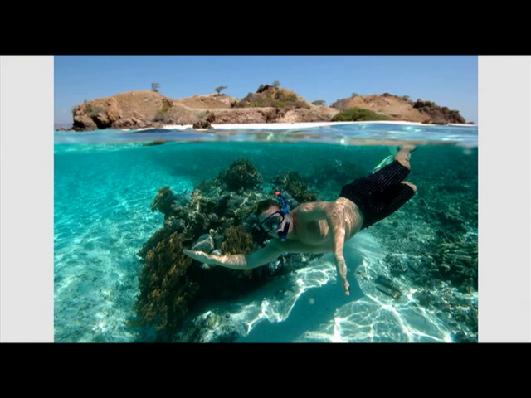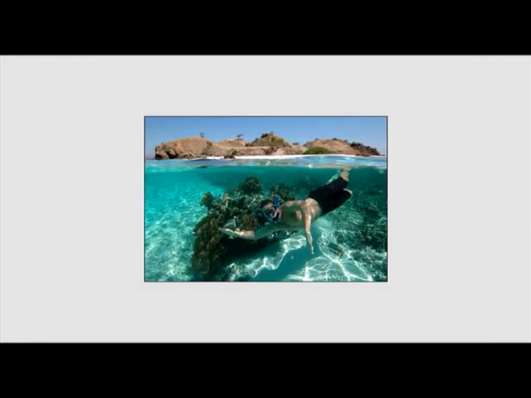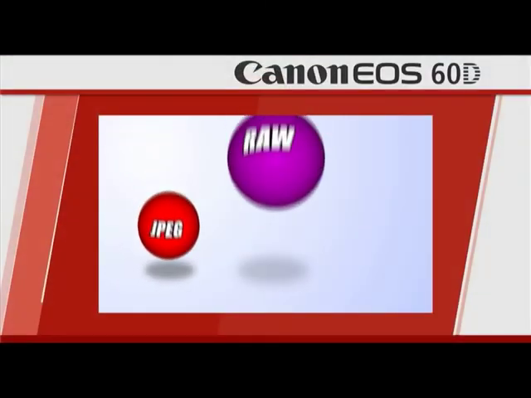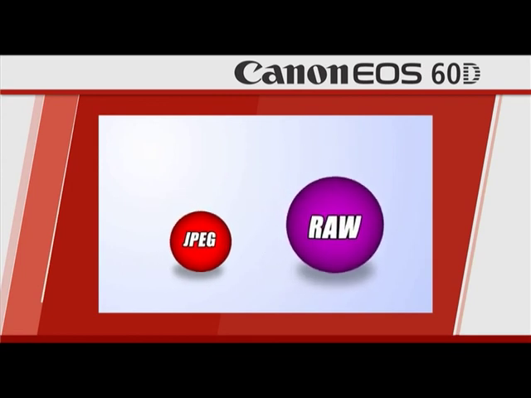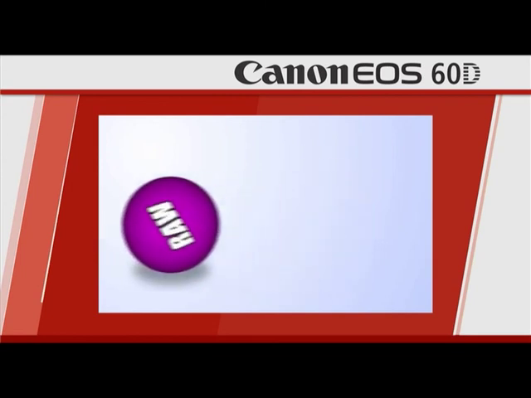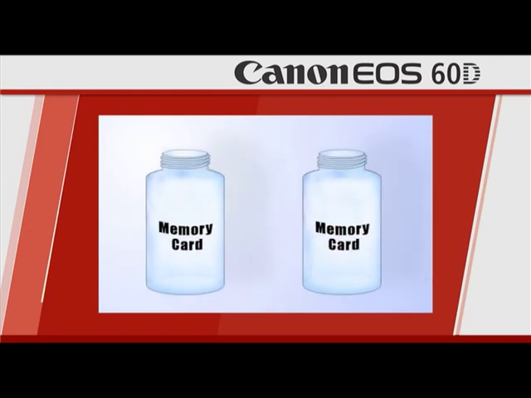It's important to note that you can always get your photos printed at a smaller size without losing quality. However, if you try to enlarge a photo with lower resolution, one with fewer pixels, you'll lose some quality in the image. You can save your pictures into 2 file types, RAW and JPEG. Let's discuss the differences and options available. JPEG uses the least amount of room on your memory card. To fit more photographs onto the memory card, the JPEG format compresses the file.